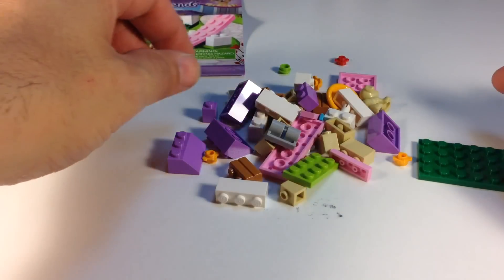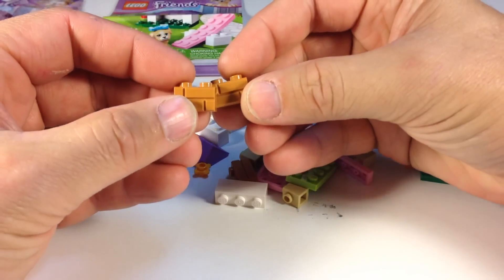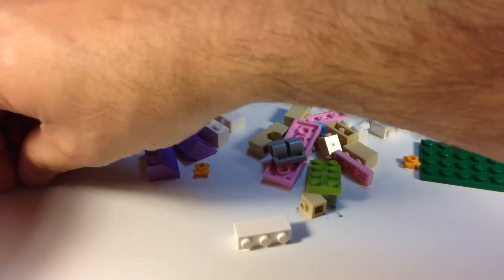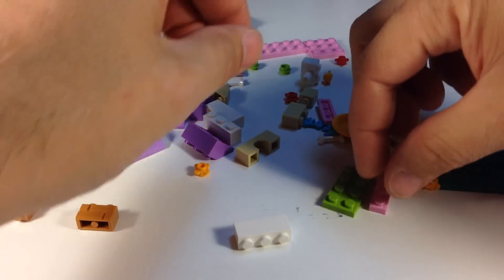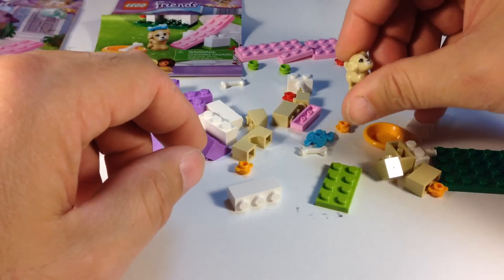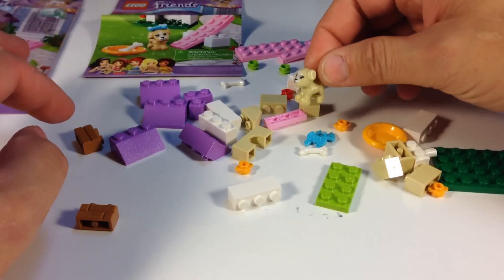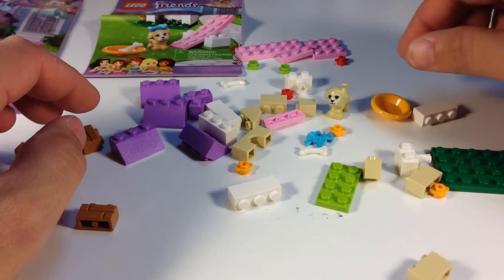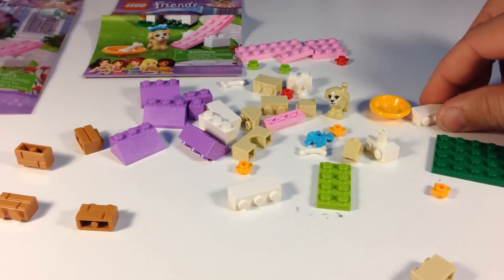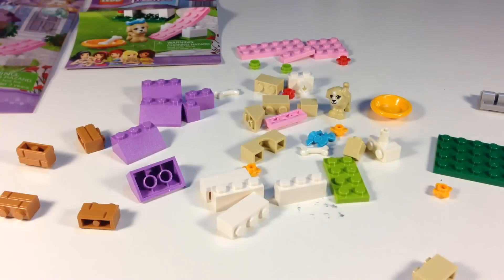So what do I like in this set? You get a green plate. I like some of these medium lavender colors, and especially the brick bricks — you get four of these in medium orange or earth orange, so that's pretty cool. There are also bright pink pieces, a few tan parts, some accessories for your puppy. The puppy is probably the most valuable piece; these animals are usually like a dollar fifty to two dollars. You also get four white one-by-threes. It's just a 39-piece set so you're not going to get a lot, plus a dog bone.